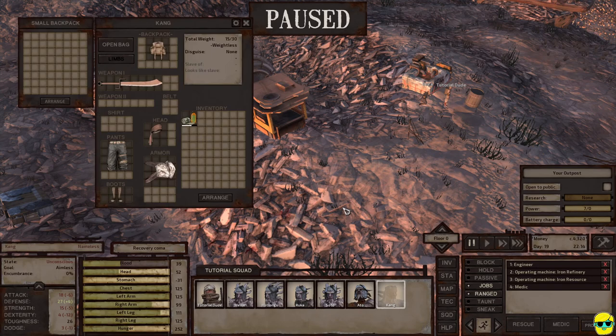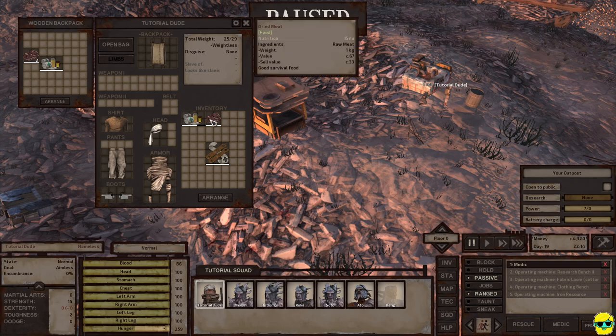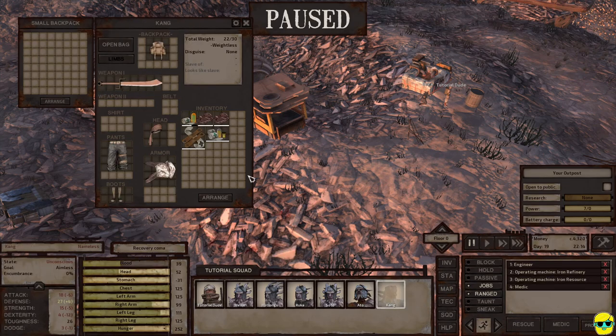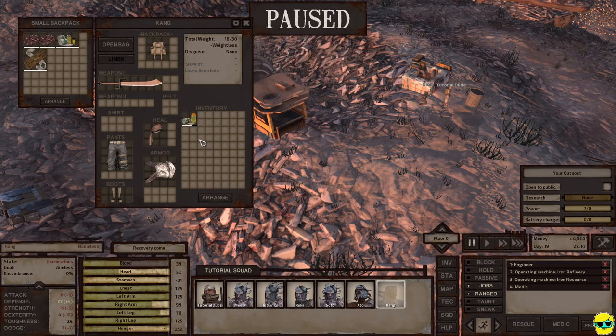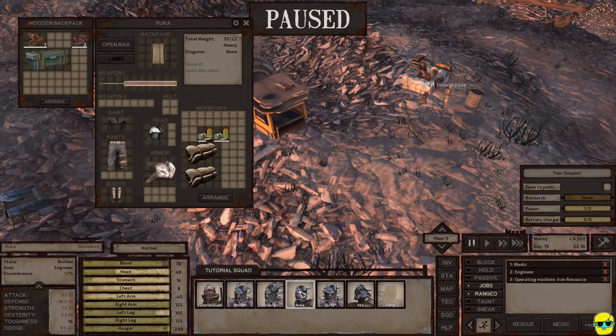Okay, I'm going to actually just put food in Kang's inventory from tutorial dude. I think this will work. Like that. I'm also going to give Kang this splint and this advanced kit. And so Kang, put all this in your backpack. And then Ato, Soto, Rucka. Okay, Rucka has the sleeping bags. Give these to tutorial dude.